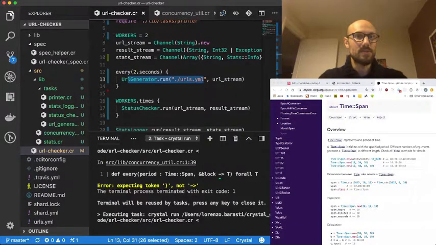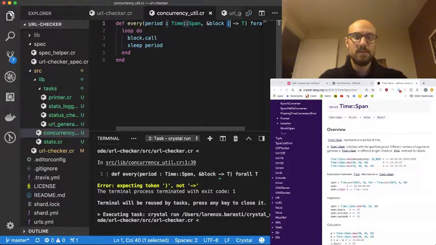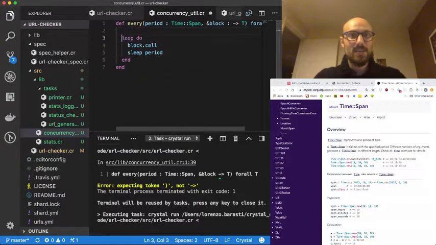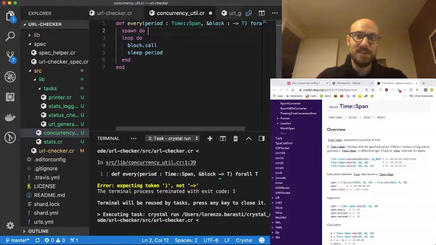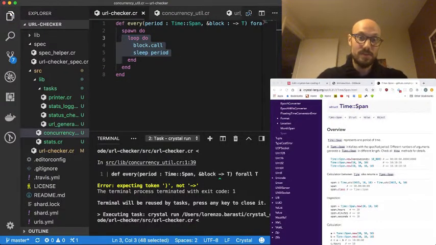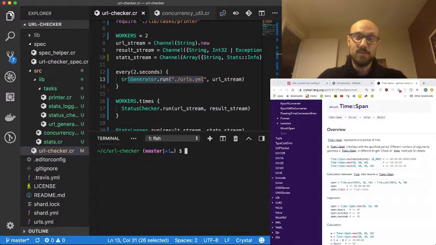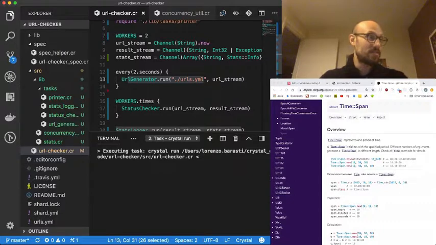If we go back to concurrency field, let's make sure we're actually doing something. So we're looping, right? And of course you need to run this inside a fiber itself. Otherwise our main is going to block and nothing is going to happen, right? Which is something you have probably noticed is a recurring pattern here. So of course my laptop is under a lot of strain, but we're going to wait for a long time. So let's see if this works. So every is actually going to spawn a fiber that runs the block every couple of seconds, and this makes sense.